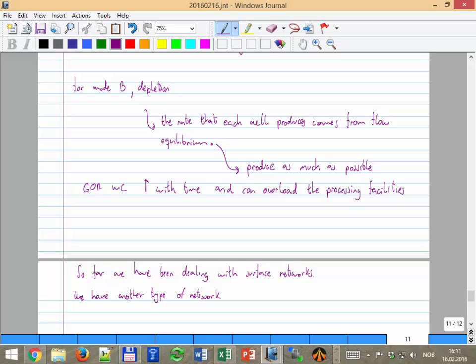That means if I'm producing too much gas, maybe I won't be able to process that. If I'm producing too much water, I have a limitation. So in that case, I might choose to choke some wells that are high water producers or high gas producers, if I think it's relevant. So I decide to choke wells that produce too much water or gas. And for that also we could use some numerical approach. You solve the network, but then you include a choke for those wells that are bad, just like you add a constraint in the solver. You say that the water production cannot be greater than a certain limit.